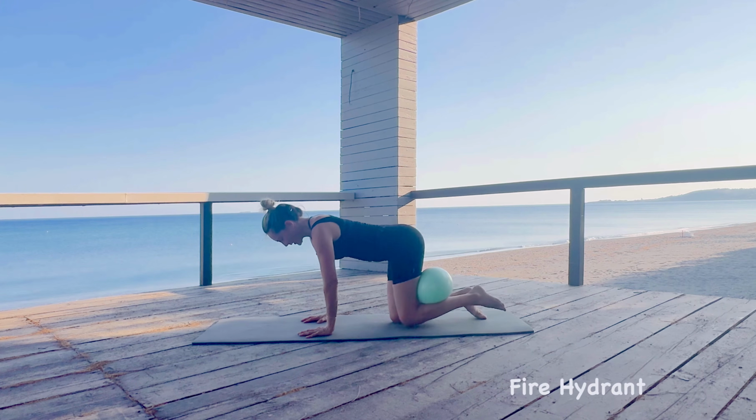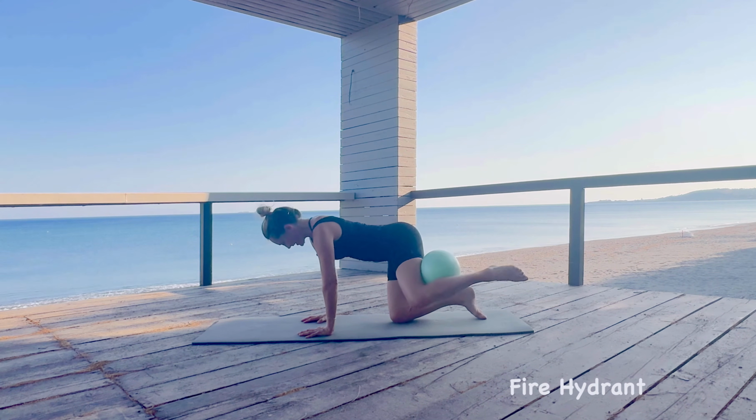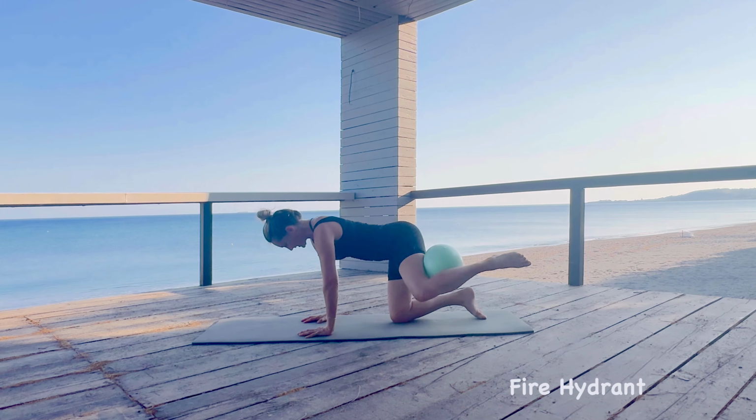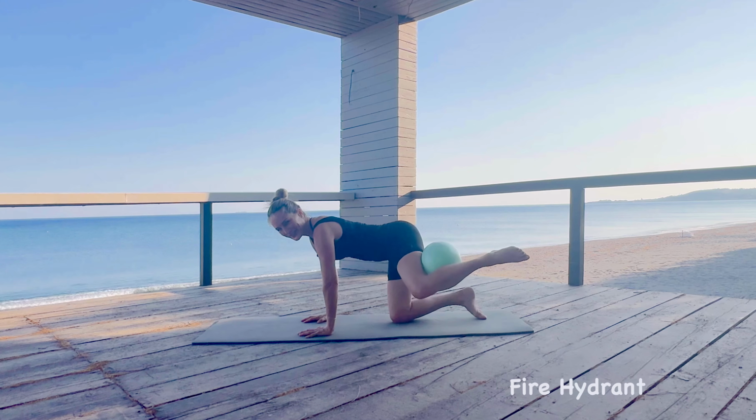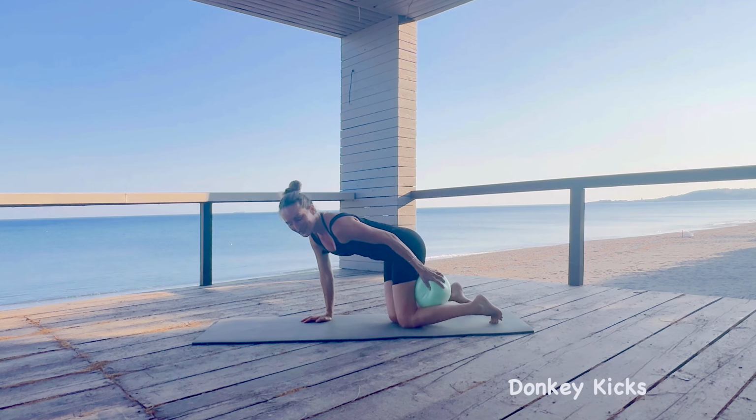Okay, we're going to hold this one up. Tiny little pulses at the top. 10, 9, 8. Keep the weight through that back knee. 7, 6, 5, 4, 3, 2, and 1. And slowly lower. Well done. We get to do that all on the other side.